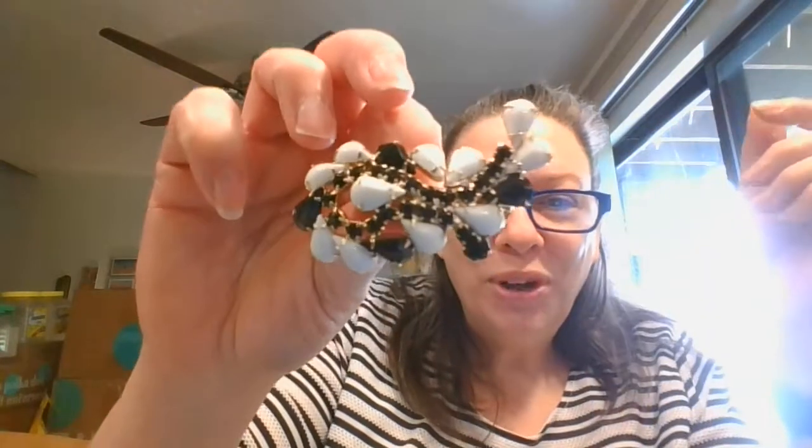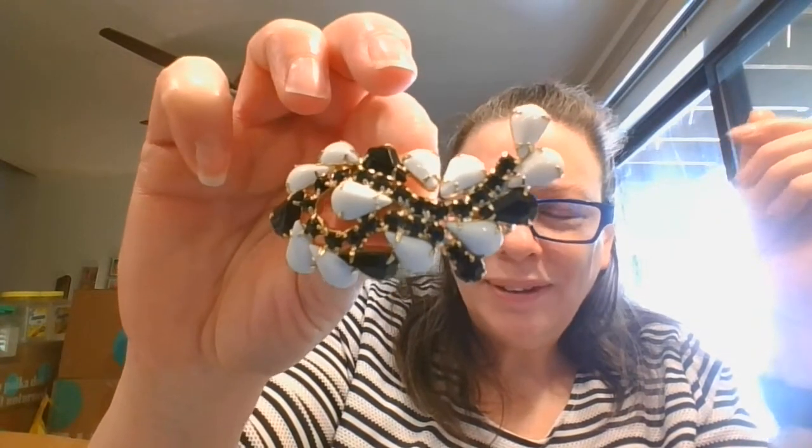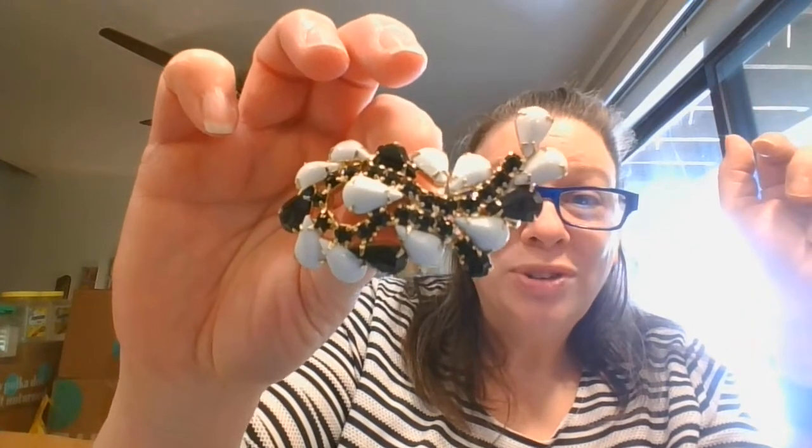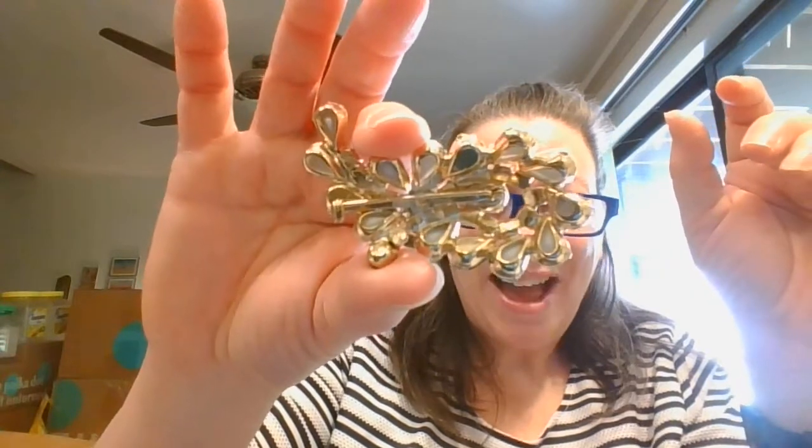This one is so good with the enamel — black and white enamel. This is like a showstopper. I love that one. I had a really fun time picking out a variety; they were scattered all over the store, but real happy with the selection that I ended up with.